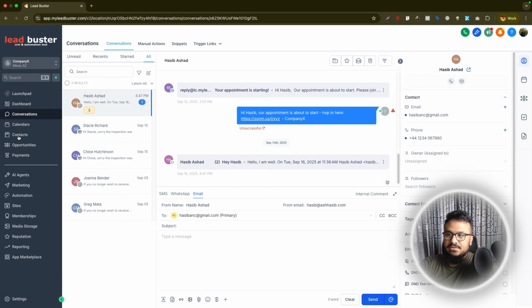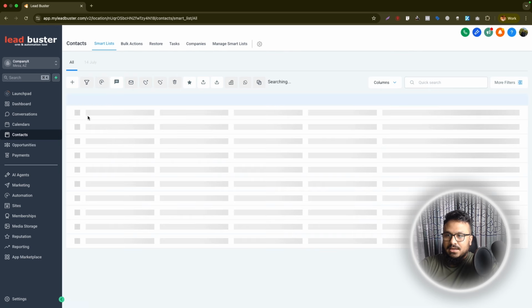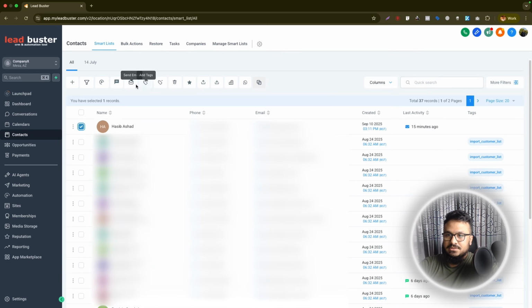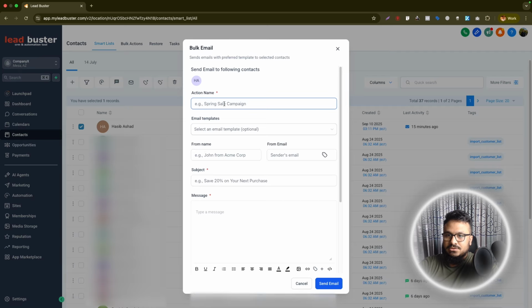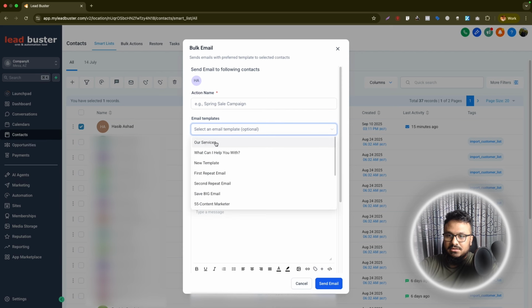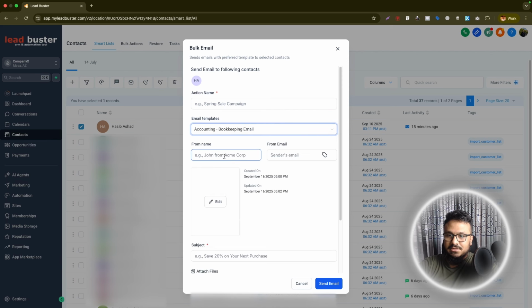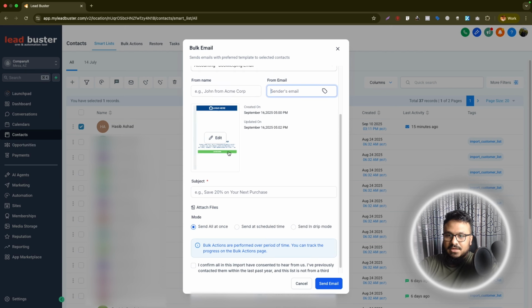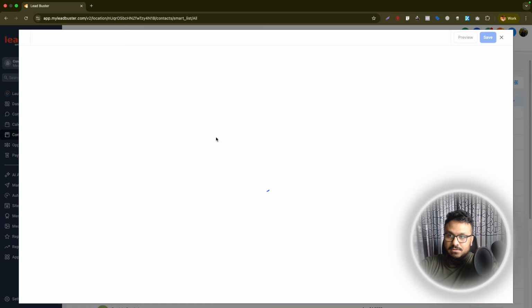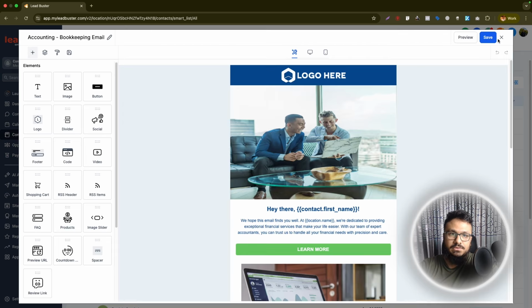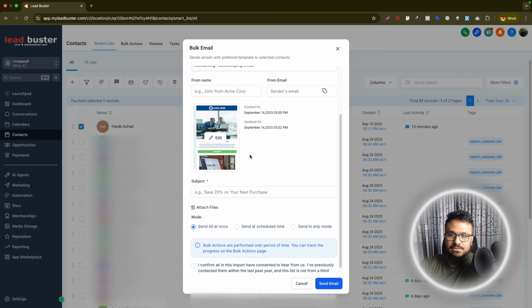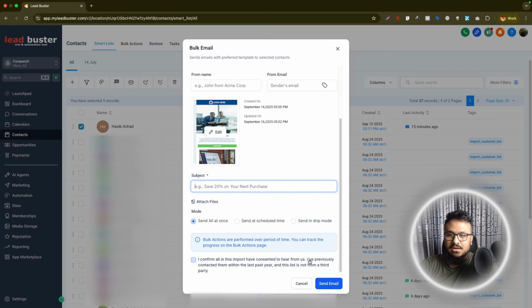Instead, what I need to do is I just need to go to contacts and go to the option, select this person, go to emails, just type the action name, and here you will have the option to select the email template. So this is my email, from name, from email. And then if you want to edit it, you can do this from here as well. It will open up the builder for you. So edit anything you want to edit here, and then just add the subject line, send it. Here's how you send it to one person.